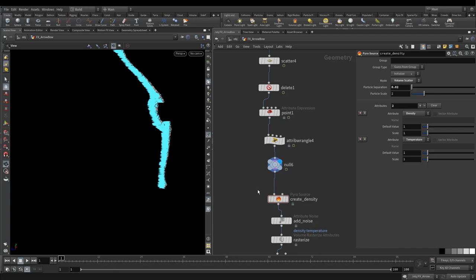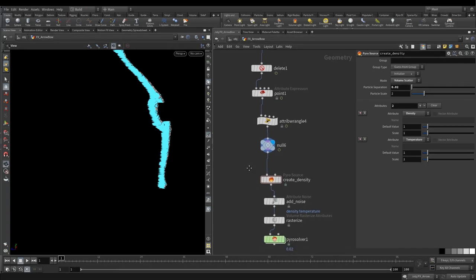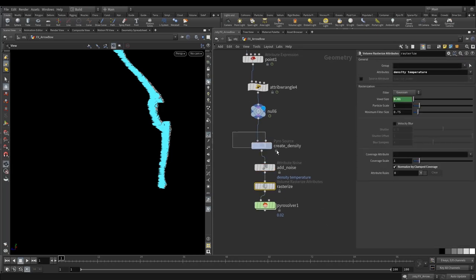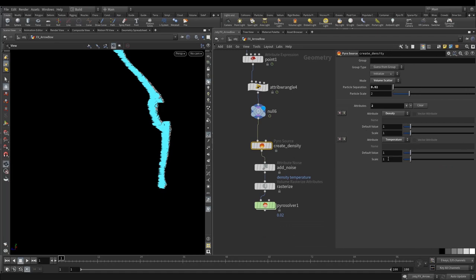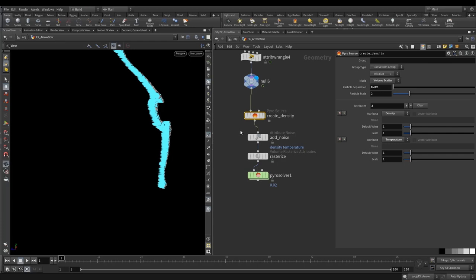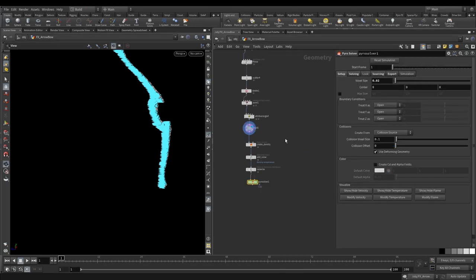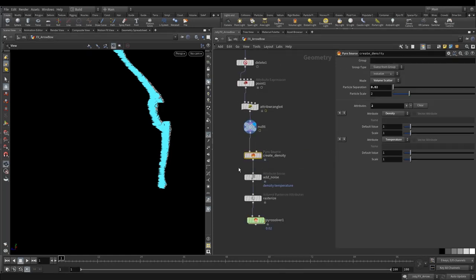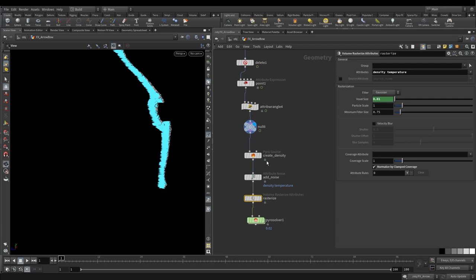And if you want to learn more about the Pyro, you can go node by node. You can study what these values are doing, what volume scatter is, what keep input is, what is surface scatter, everything. Or I'm gonna show you in another detailed tutorial about the Pyro. So for now, for the time saving, I'm gonna add these nodes directly from the presets.